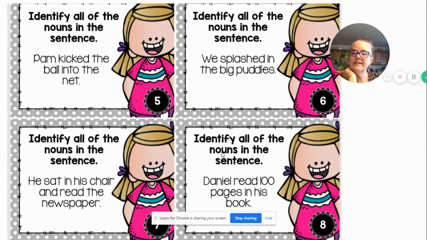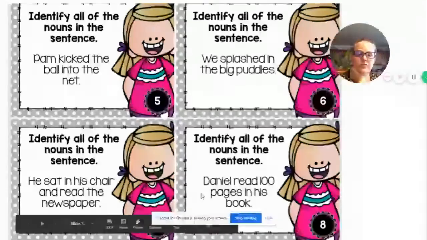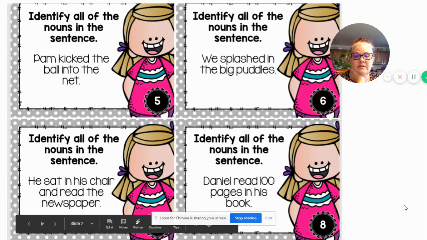Number 7, he sat in his chair and read the newspaper. Okay. Number 8, Daniel read 100 pages in his book. Okay. Pause if you need to.